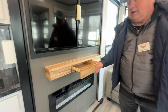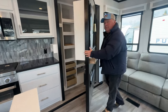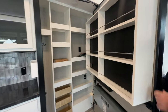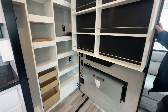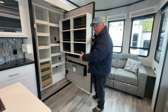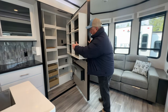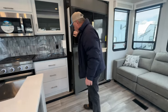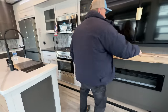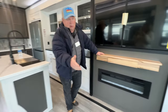The hearth has an area where you can pull the drawer out and put all your gadgets. There's a deadbolt here that you can pull and open up — you can put spices, gold bars, a jacket, or a broom. All kinds of stuff. You also got a nice sofa which makes into a queen bed.